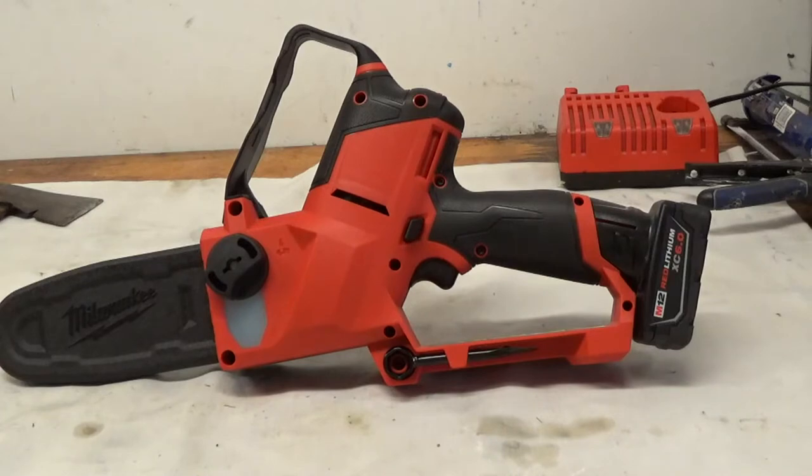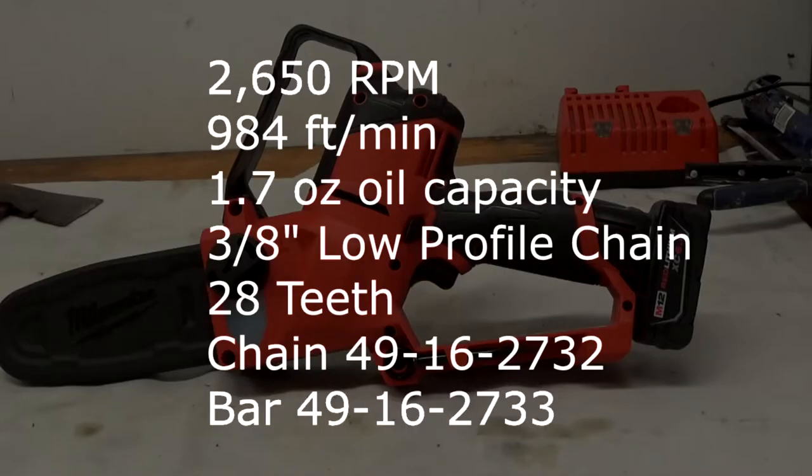All right, they're saying this thing will run at 2650 RPM. Wow. Chain speed is 984 feet per minute. Man, that is really cooking right along. Holy cow. That's some serious stuff going on there. All right, they give the replacement bar number. Chain gauge is 0.043 inches. Oh, good, yeah. All right, well, that's pretty good.